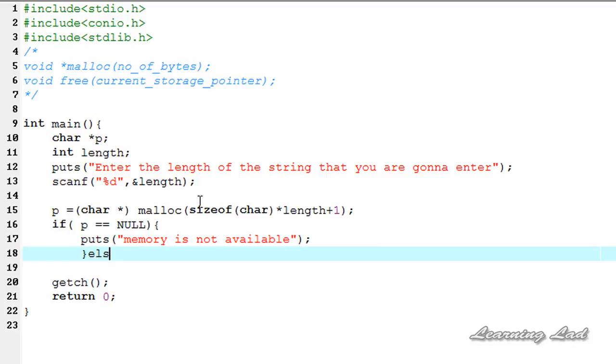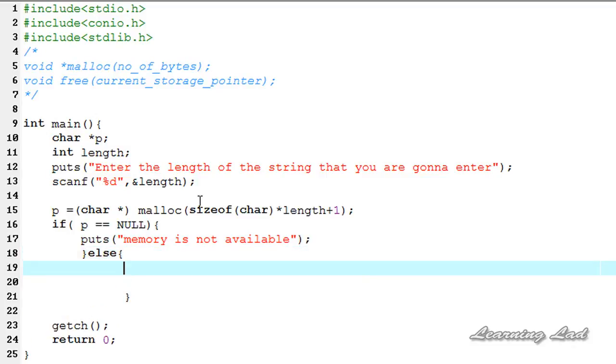Else, if that memory is allocated for us successfully, then the next thing we're gonna do is we're gonna flush the input stream so that if any characters are present in the buffer, then it will be cleared. For that purpose, I'm gonna use the fflush function, and then we need to pass stdin, which is standard input, as a parameter to this fflush function.